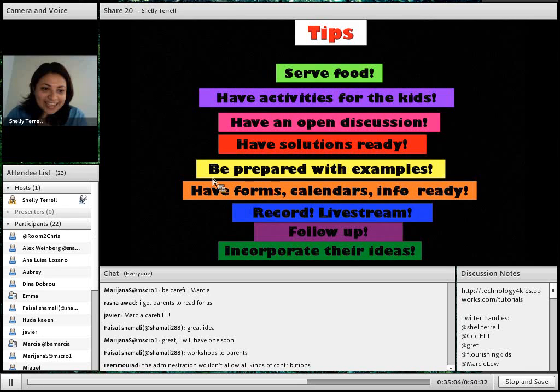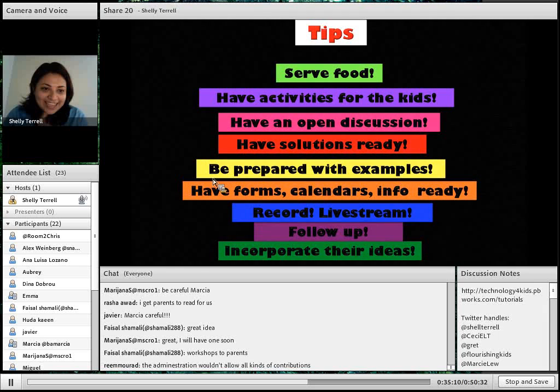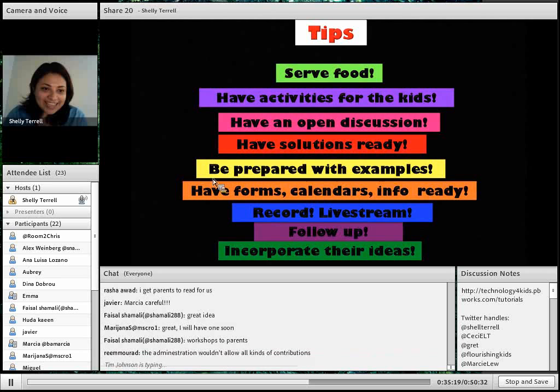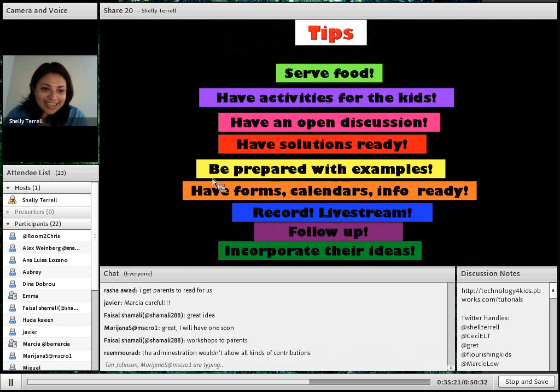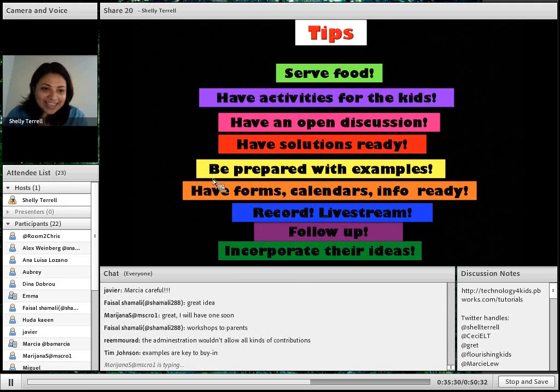If I say we're going to use Storybird in the classroom, I show them what a Storybird looks like and what a 5-year-old did. I show them what avatars are. I have examples to show them because they're really new to this technology and they don't understand what you mean. For them, this is all brand new. So come with real examples you can show them that they can get excited about, so they can see the great learning that's taking place. Because ultimately, they want their child to learn, and they want their child to learn in a fun way.